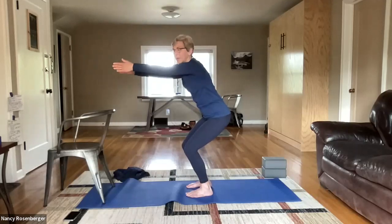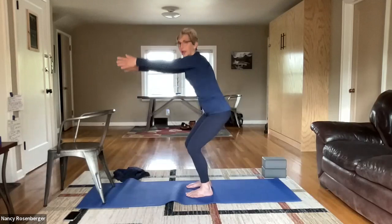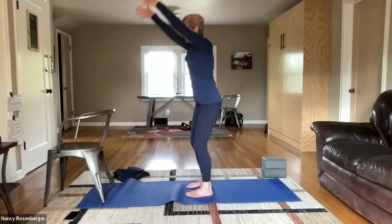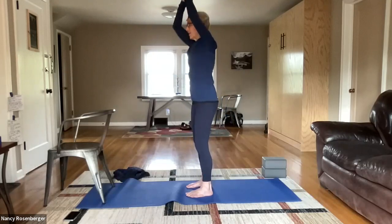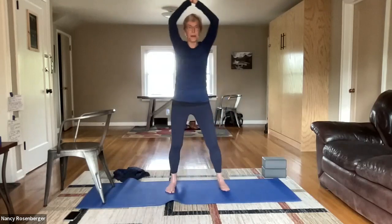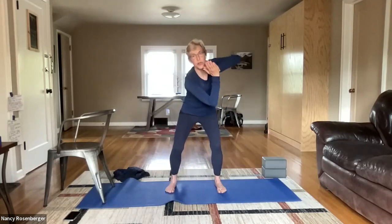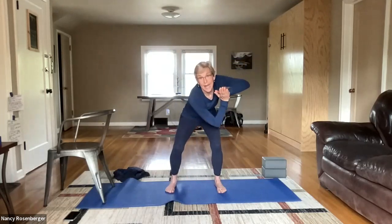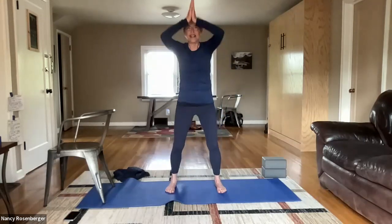Now hold here for a minute and we're going to pulse up. 1, 2, 3, 4, and 5. And bring it up, hold the hands overhead, bring palms together, bring the feet a little wider apart because we're going to come down, bend knees and bring the elbow in the direction of the thigh. It might tap the thigh, it might not come close, but it's in that direction.